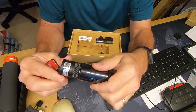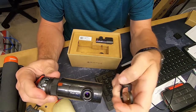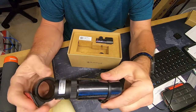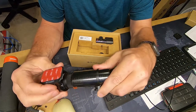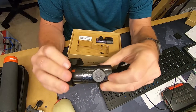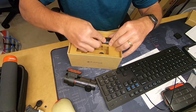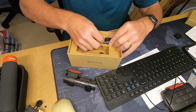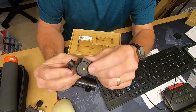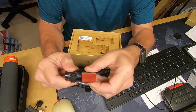Once you get this off, I'm going to leave all this on until I go to do the install, to protect it while I do the installation, and then it just snaps back into place. All right, then you got that rear camera. There's your power button. Not much to this. There doesn't need to be. It turns.